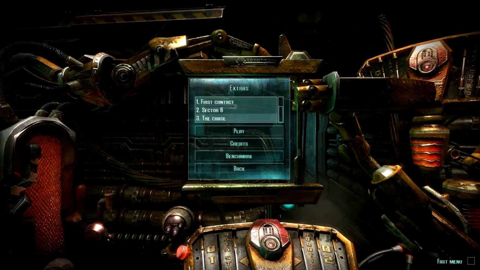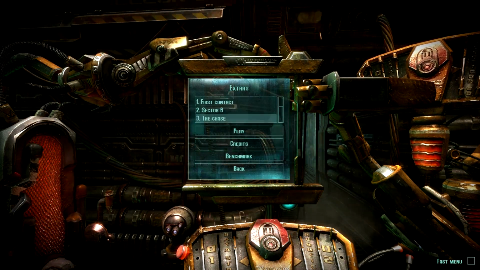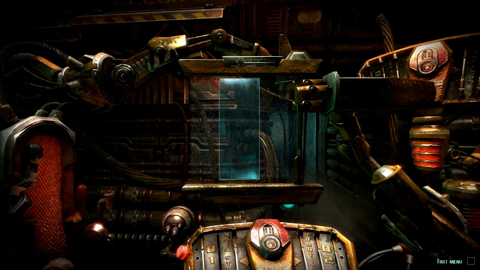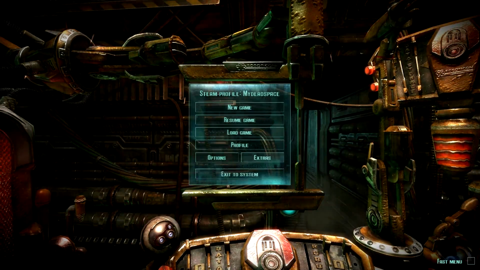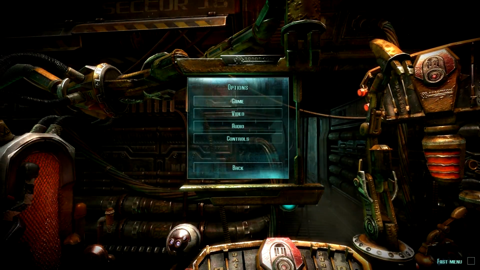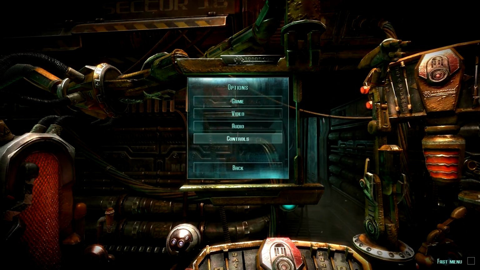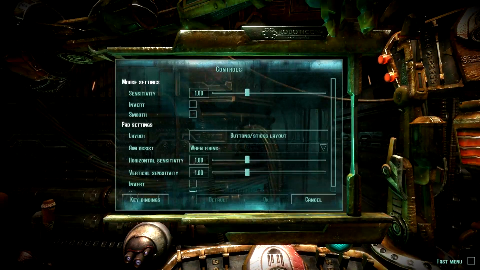You can play cutscenes. I think you can choose a mission, I think. I'm not sure, or it just shows a cutscene, I think. Not sure. Then you got the options. Let's have a look. Controls. Let's have a look.